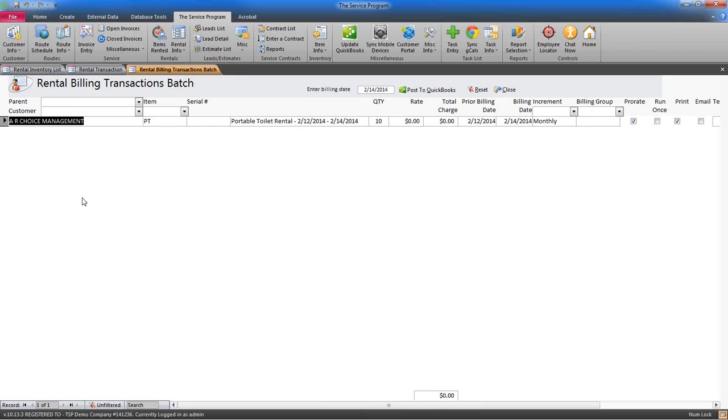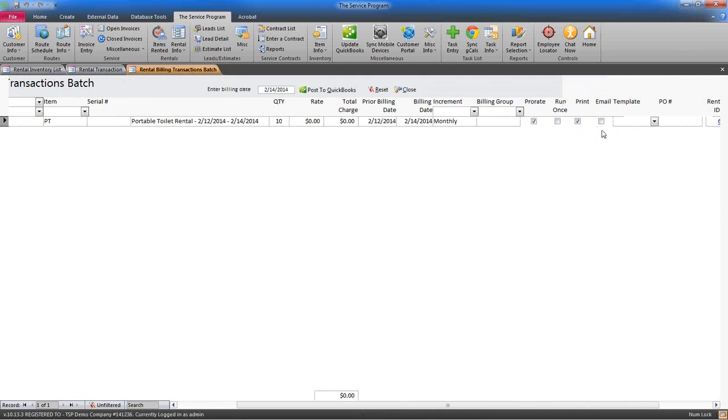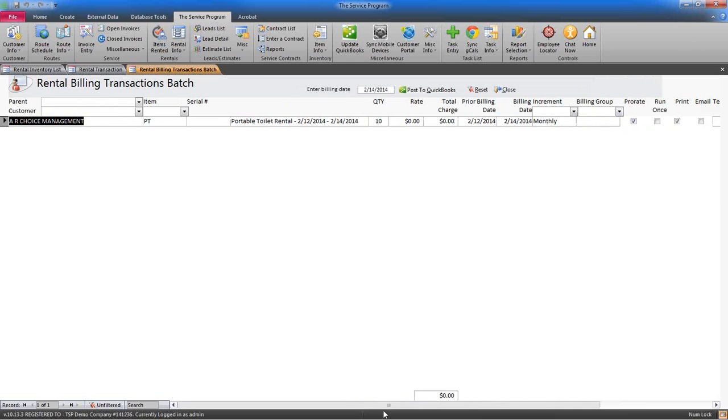And when we go to post it, it's saying, please verify customer, and I don't know why. If it says please verify customer, the customer you have selected does not exist in QuickBooks. Or, if it's flagged to be emailed, that customer may not have an email address in QuickBooks. That would be my guess. We're checking right now. Customer's in there.